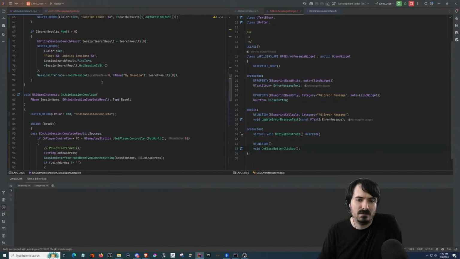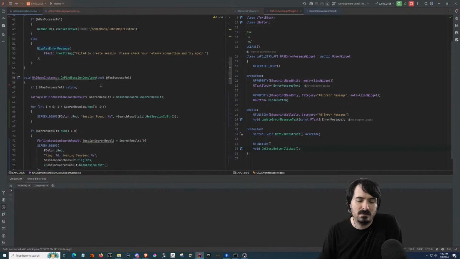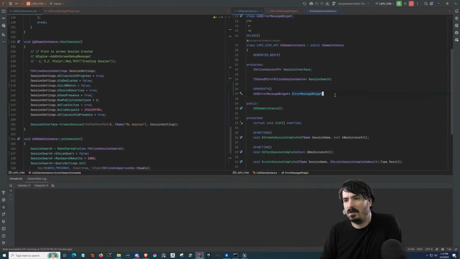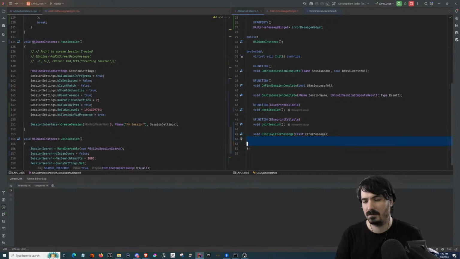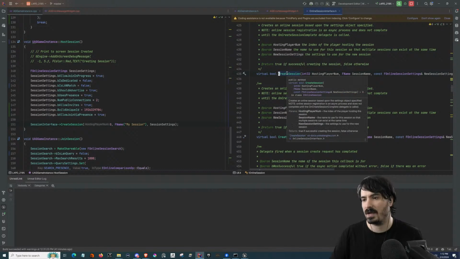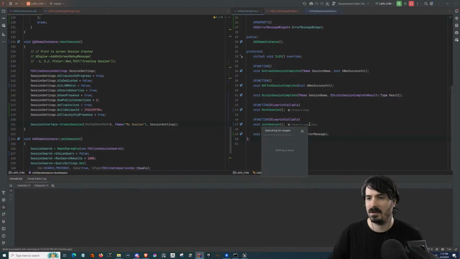Could be worth just changing this. On join session complete. On create session complete. Yeah, because I think that, where's our create session, host session? That's this one. What's our game instance? I think this has one, right? Give me a second, let me take a quick look here. We have this, right? Yeah, we can override this. Is it public? Yeah, it is. Okay, figured it would be.